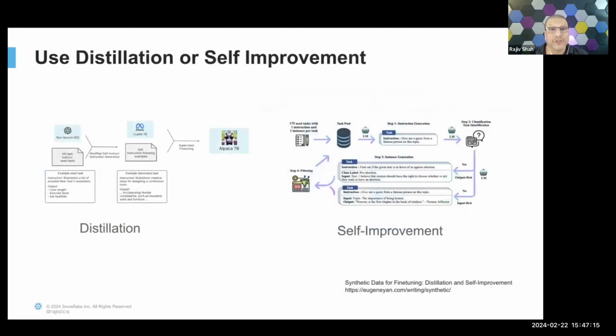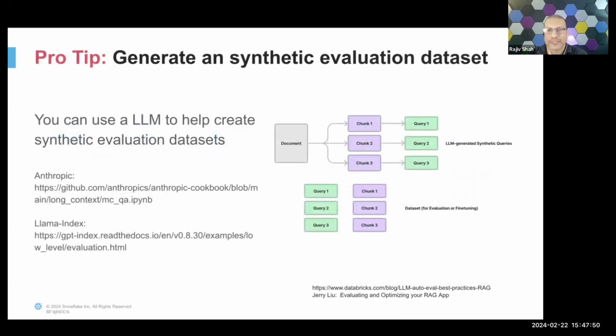Now, this usage of large language models for generating data has different approaches. There's distillation, where we go from a large language model and try to bring it down to a smaller model using synthetic data. There's another where you create the synthetic data and send it back over and over again to improve. This is basically a whole new school of thought in the last year. Just in the last week, somebody released 30 million textbooks that were all synthetically generated. This is a huge wave that we're going to see used for training.